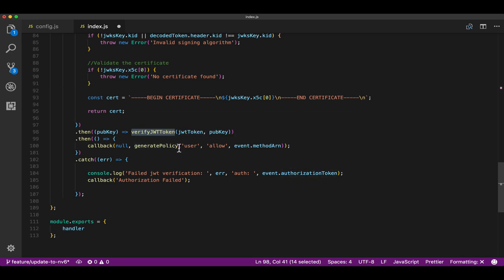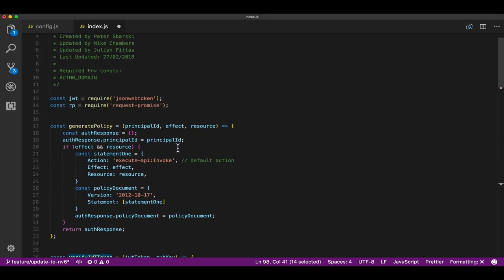Now let's go to this generate policy method here. And what this is doing is it's building a policy that's going to be returned to the API gateway, allowing it to invoke a particular function. We're building it with the effect, which is allow, and the resource, which is the method that we want to call. Then we're returning the policy document for the API gateway to use. And that's it. That's how this function works. So this is how the authentication section of our website will verify users to make sure that they can call the functions and they are who they say they are.